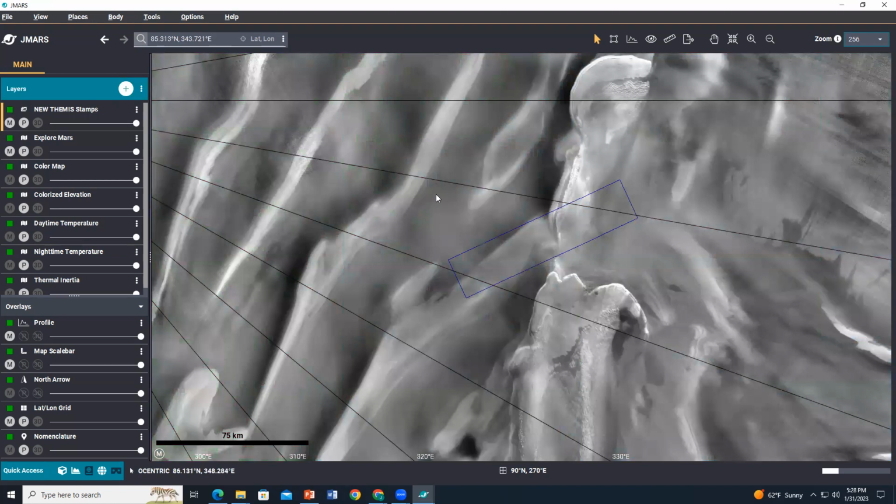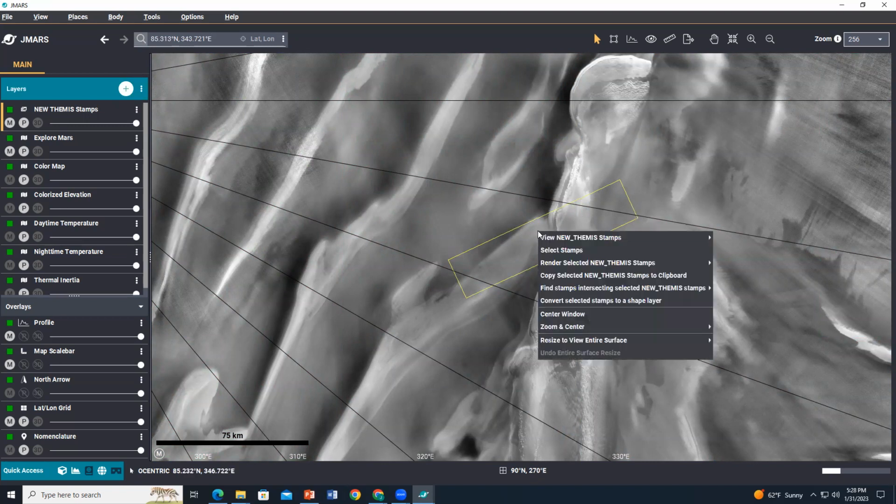Now, if we want to see our image in JMARS, left click on it to make sure it's yellow, then right click, choose render. And unfortunately, this one, although I thought it was going to work, so there should be an option here next to render that says R2B.